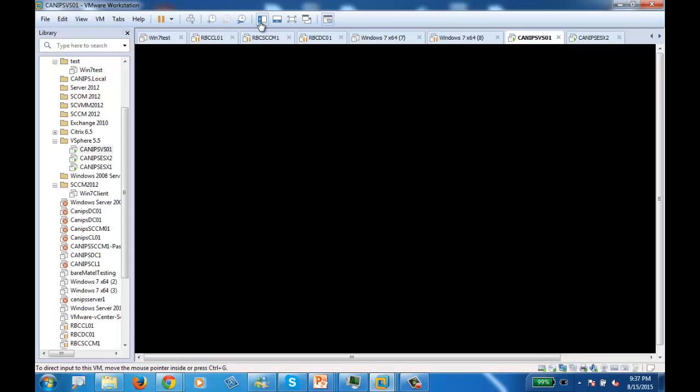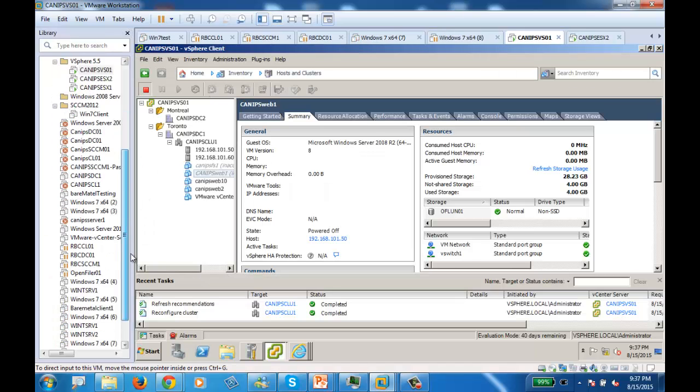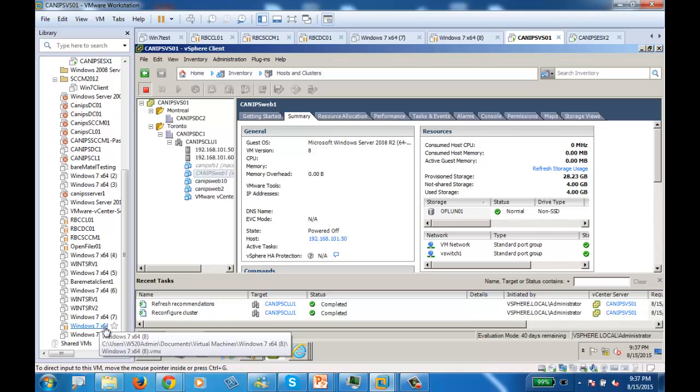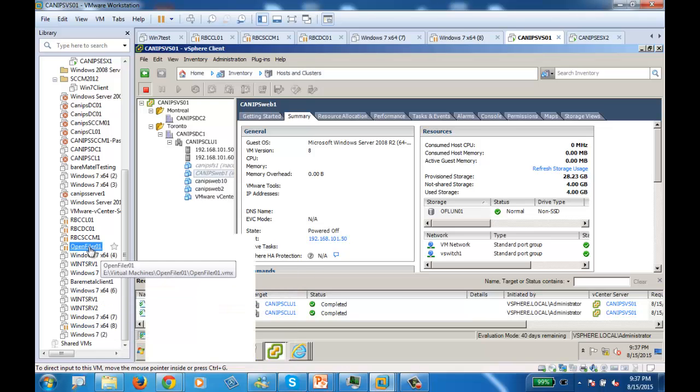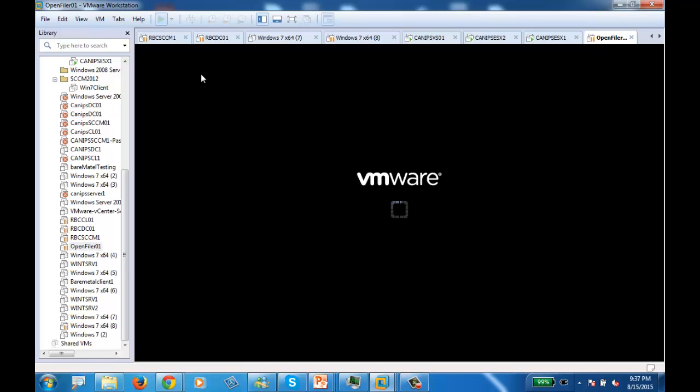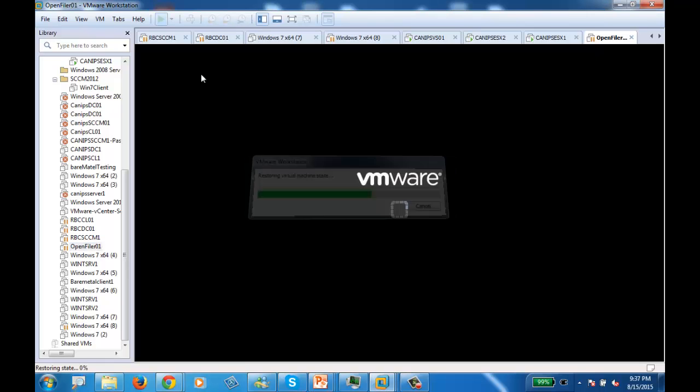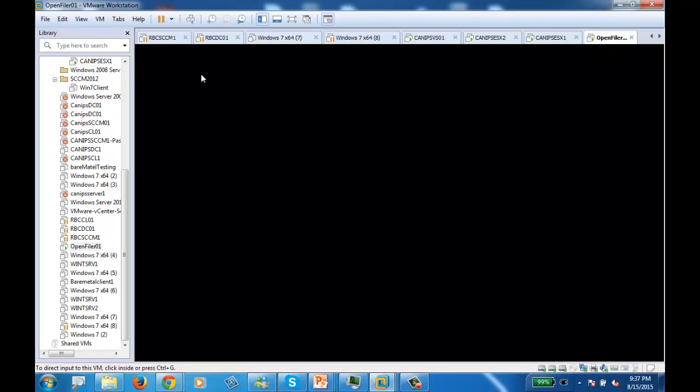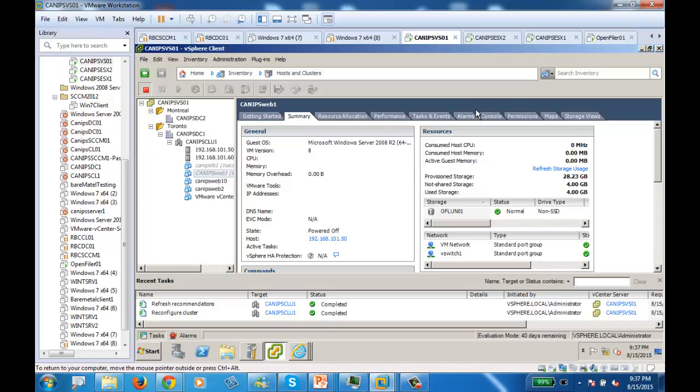I'm going to find my Openfiler server and start it now. So here my Openfiler server was here. So this is my Openfiler server. I'm going to start it, guys. Everybody knows why this machine was grayed out: because the VM is actually sitting in the storage and storage is not available. So I'm going to start Openfiler, and in a few minutes, as soon as Openfiler is back, you will see these VMs will be automatically active.